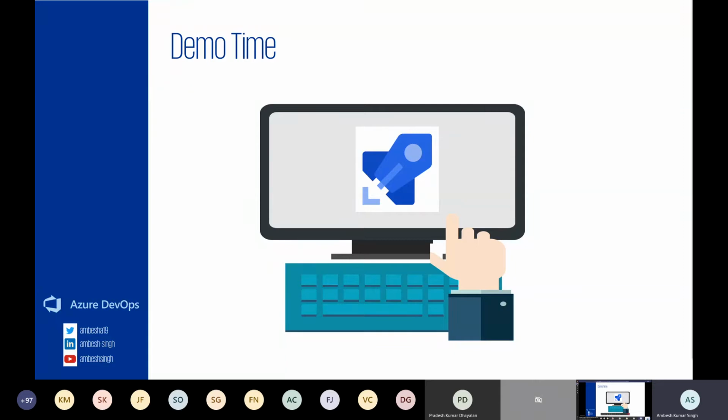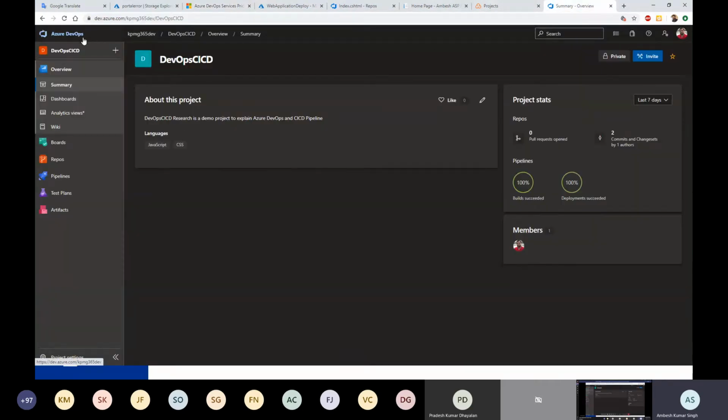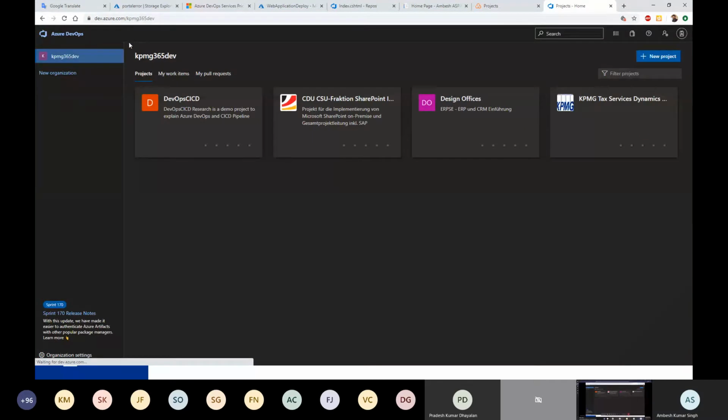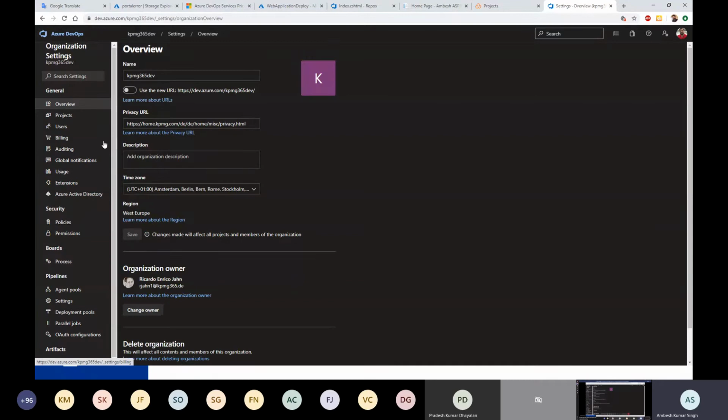So let's directly jump into the system now. And I would like to show you the browser again. So this is something I have available. You just need to visit dev.azure.com, and then let me just quickly go to the home page. Your organization is the key parameter, the unique parameter here, and it is identified by that. So if you're creating another organization, it needs to be a unique URL or unique name for you. And you can go and explore the organization settings. Let me just quickly show you.